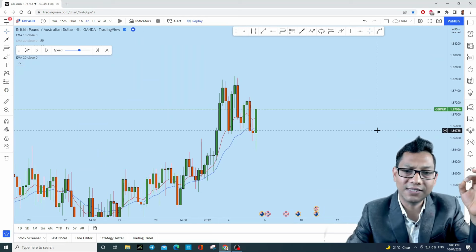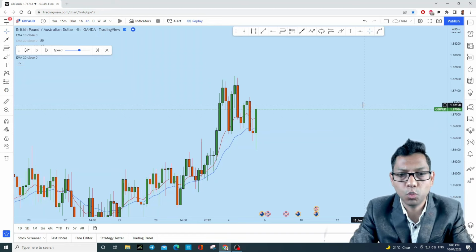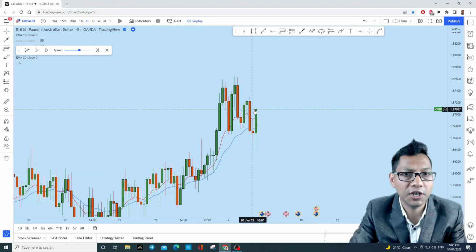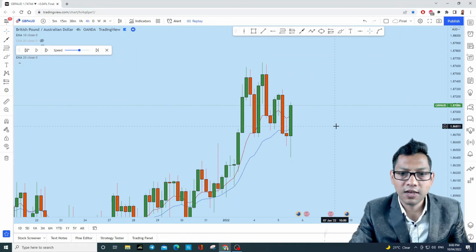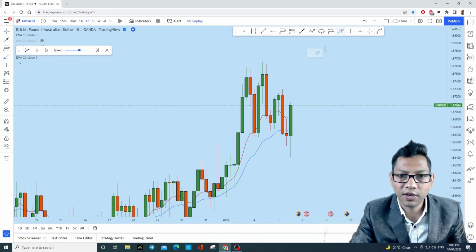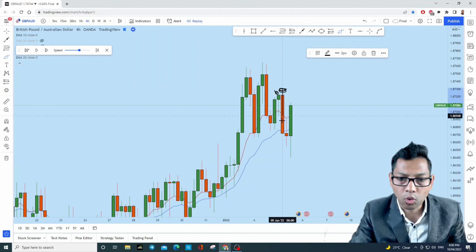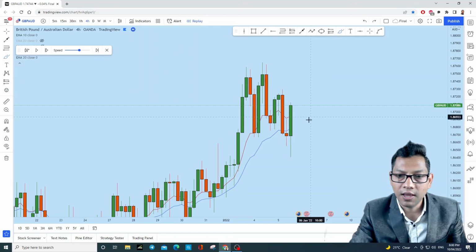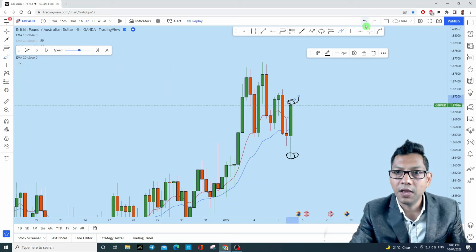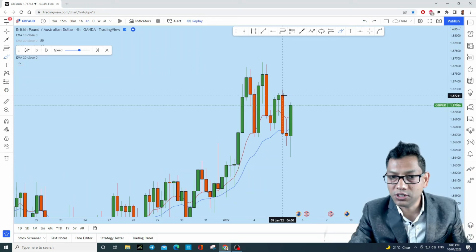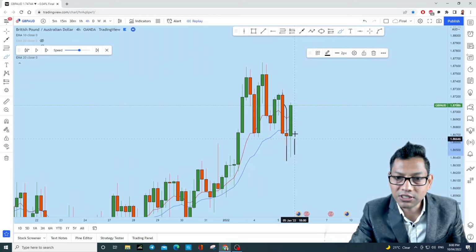Okay guys and girls, let's see this example. This is a very, very important one. There are two contradictory pieces of information here, so it's a perfect example to understand. First of all, see, there are two important criteria fulfilled here. See this red candle, it crossed the previous one completely and closed back below, passing the previous candles fully. Now look at this green one, the same thing. It crossed the previous low and crossed the previous high, closed completely above. Now both are contradictory. You see, this one is giving you sell, this one is giving you buy.